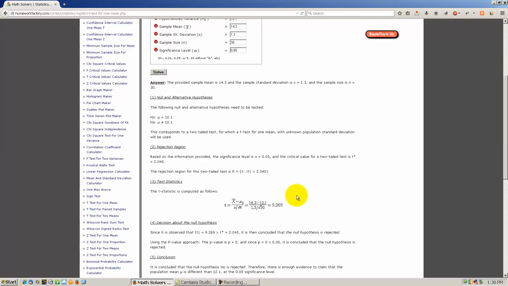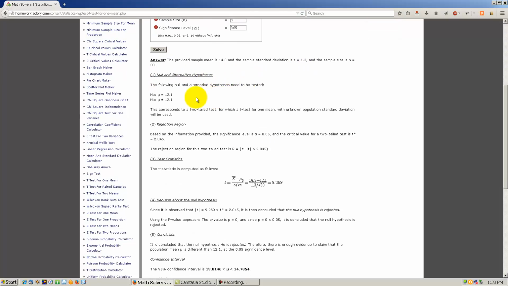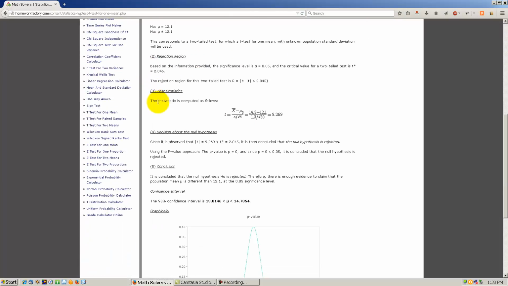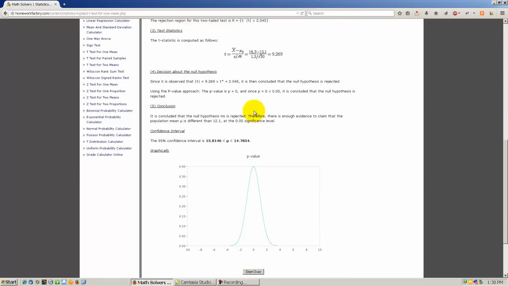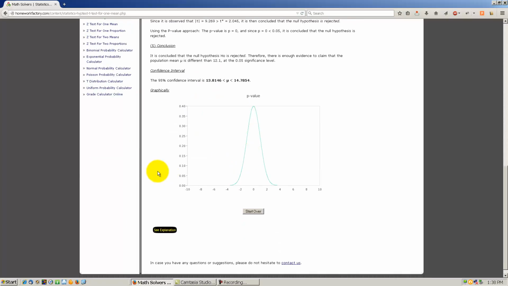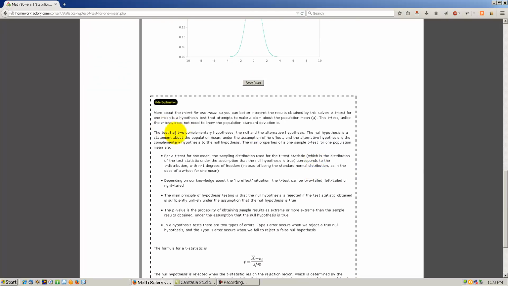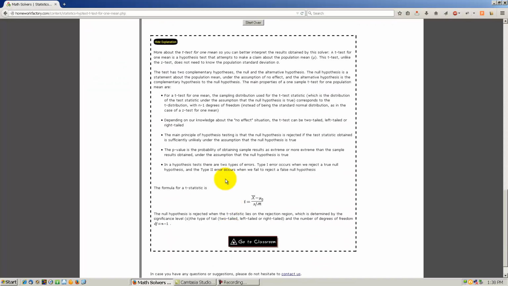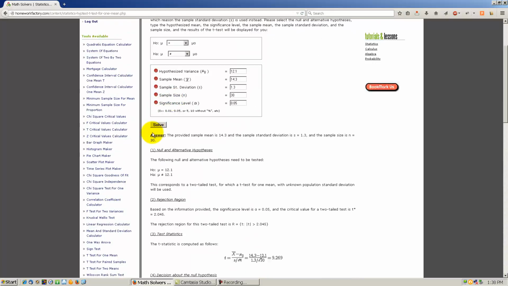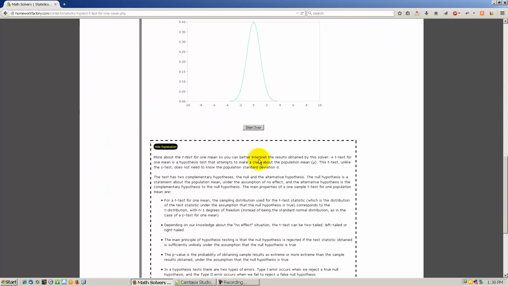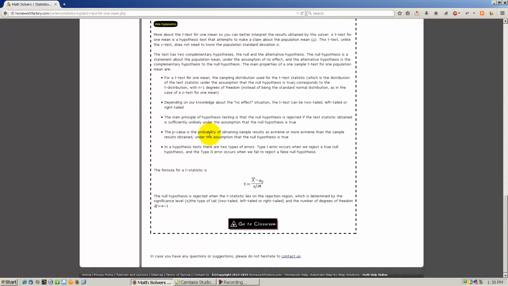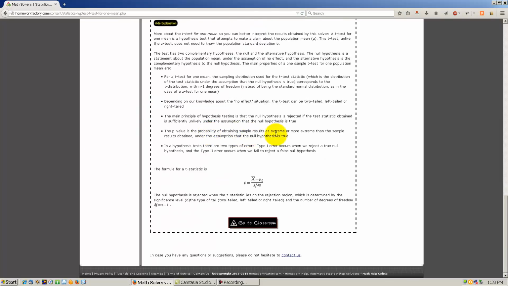And voila, the solver gives you this complete solution with all the steps, conclusion, etc., graph. And you click here to see the explanation if you want to see an explanation for what you're seeing. Most people will be fine with this, but in case you want to know more about the solver, you have this explanation that tells you a little bit more about why we do what we're doing.